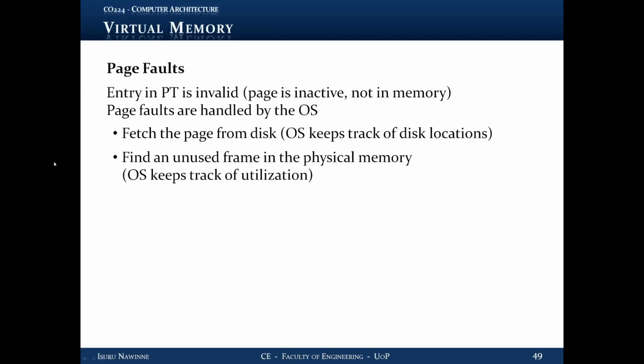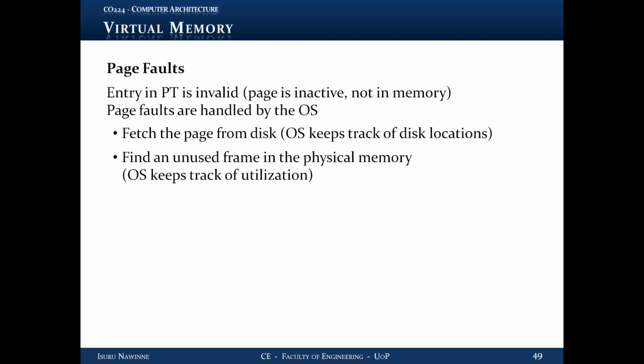Then the operating system needs to find an unused frame in the physical memory. Memory contains frames to hold pages. So the operating system should now find an unused frame in the memory, a frame which is not containing an active page right now. In order to do that, the operating system needs to track the utilization of memory frames, which frame is currently used.